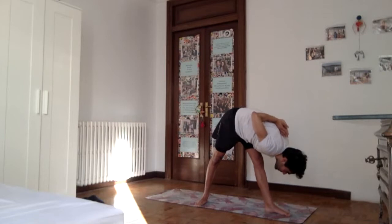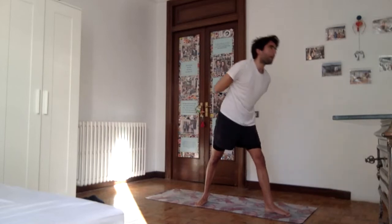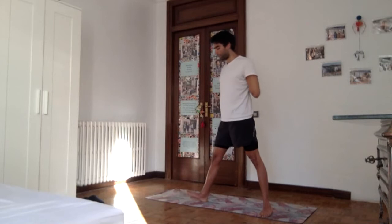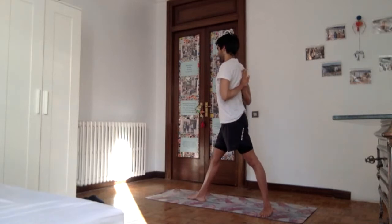4, 2. And pull the shoulder blades down the back, press the palms together if they're together, or just hold onto the elbows. 4, 1. Press feet and inhale, come up gracefully. Turn again, open feet, open legs, and then turn the right foot to the back again.